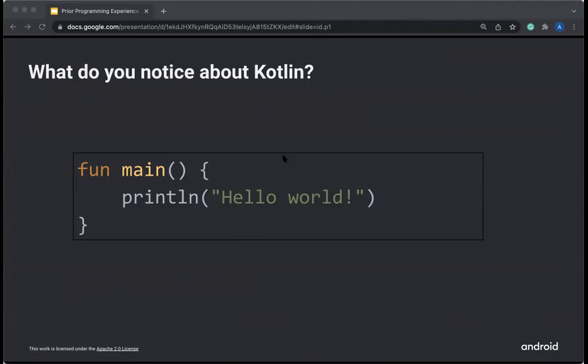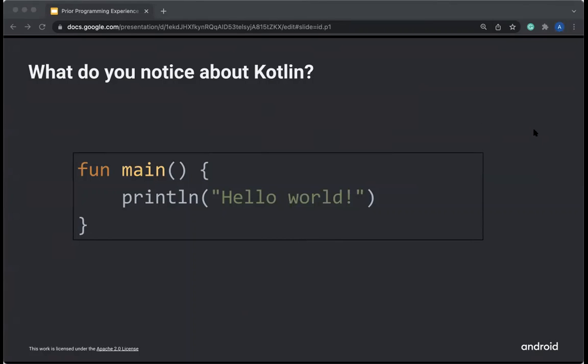So is there anything you notice about Kotlin as far as syntax? Yeah, curly braces, I hate them too. They're so easy to forget. So like I said, it uses fun to declare functions.